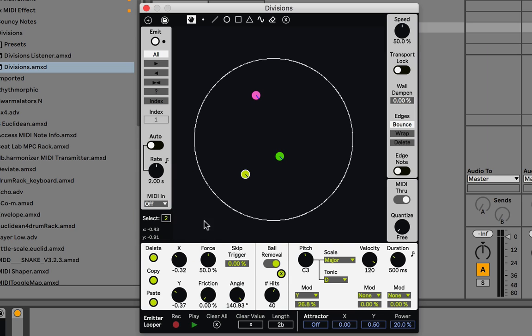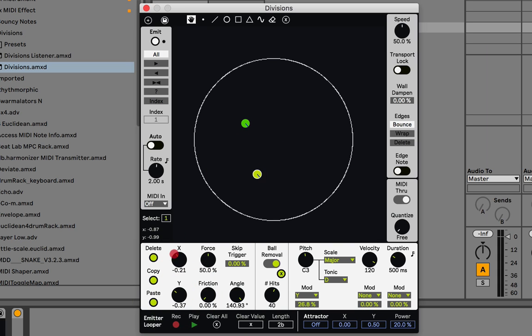Okay, now below that, in this whole section here, you see the parameters for the selected emitter, and you can tell it's the selected one by the different colors. So right now we're on the pink emitter, and you can do things like delete it, so I'll delete that, and now we're on the yellow emitter. You can copy, let's say I press copy to copy this yellow emitter, and then I go to green, and I can paste. And now green has all the settings as yellow, and they're stacked on top because their positions are the same. But let me move them.